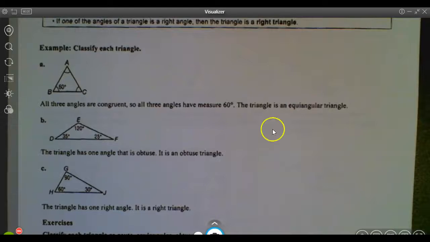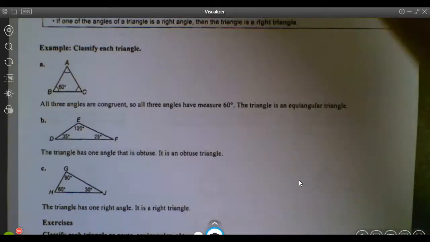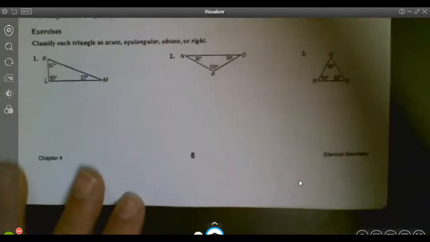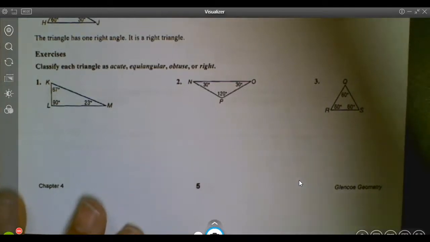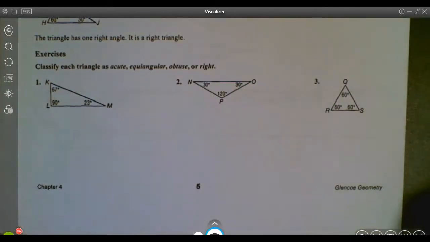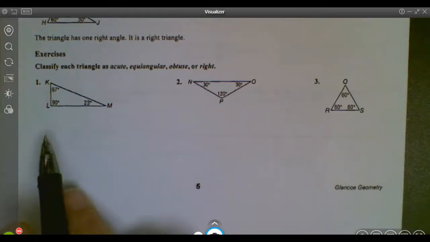Guys, again, if you are taking your own notes on this, you do need to write down the examples that we just discussed. So make sure you write down those guys and put them into your notes. And then we're also going to try a couple of these together. So if you're taking your own notes right now, this is a good time to pause and write these three down and give them a try on your own, and then fill them out with me as I go through them. So real simple on these guys.